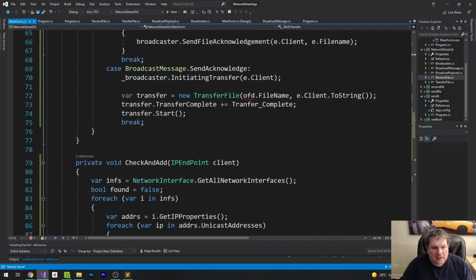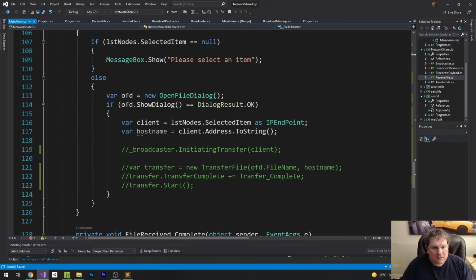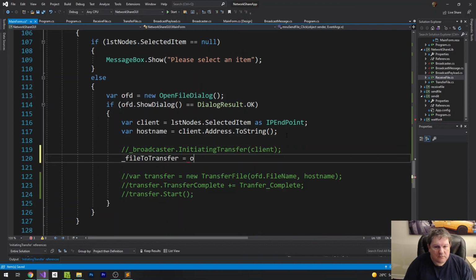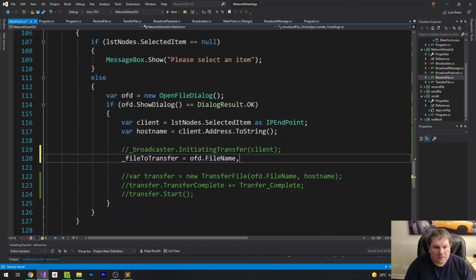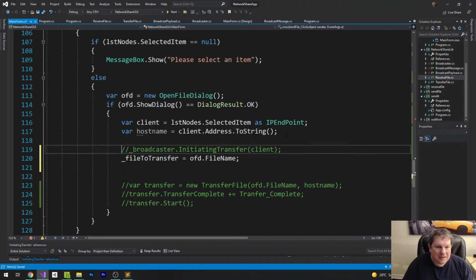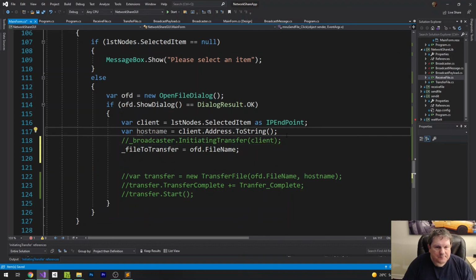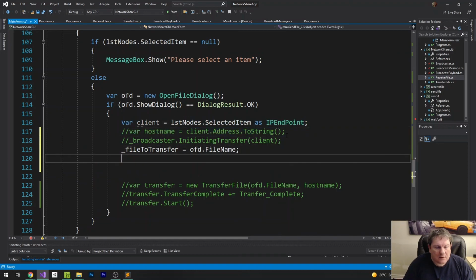And then down here, I'm going to have file to transfer equals ofd.filename. And then I want to initiate that transfer.